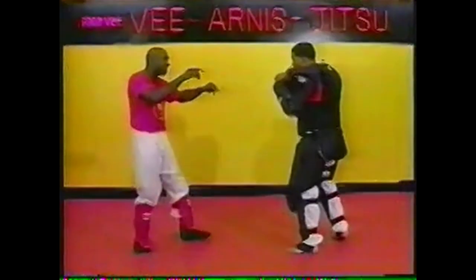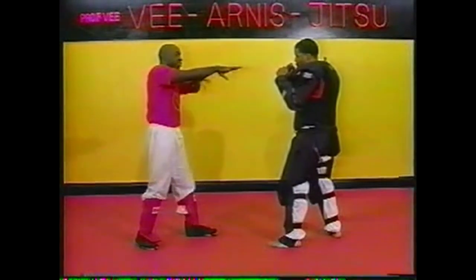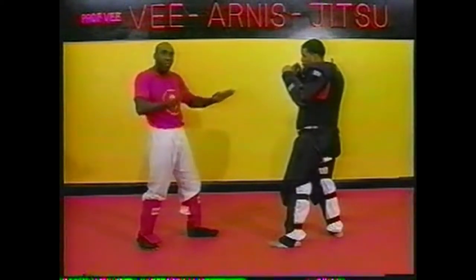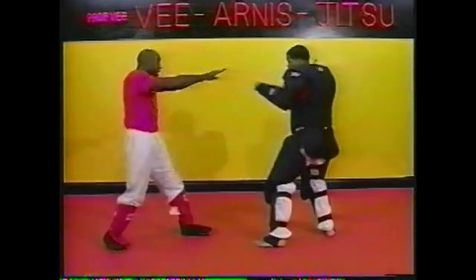We're doing it without the gloves now so you can get a little bit more realism. When you put your hands up, you don't put your fingers out so he punches into your fingers and snaps your fingers back. Use your palm of your hands like focus mitts. Let that guy stay there and you let him punch right into your hand.